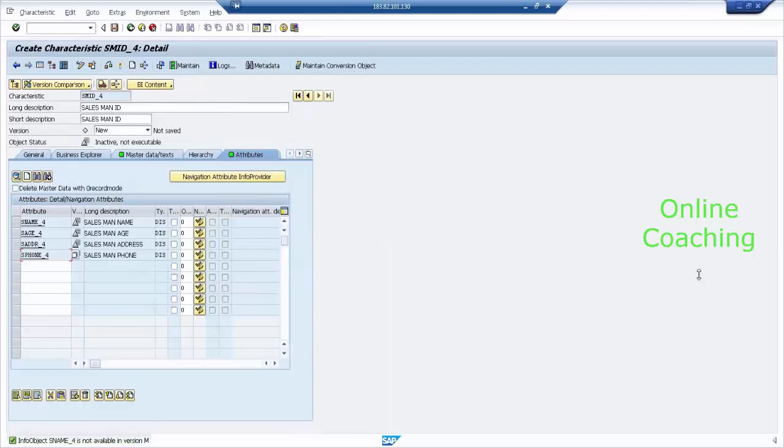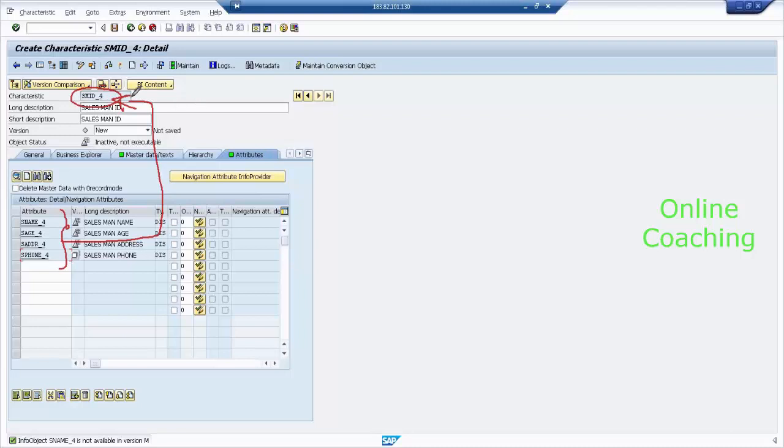Please remember, I am creating all these attributes under salesman ID. So all these attributes are dependent attributes for this salesman. These are all dependent info objects. These are also info objects. Of course, I call them attributes since I am creating them under salesman ID, but I can say these are all the dependent info objects to the salesman ID.